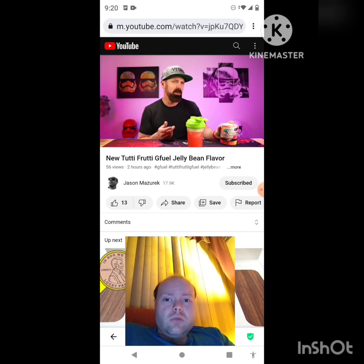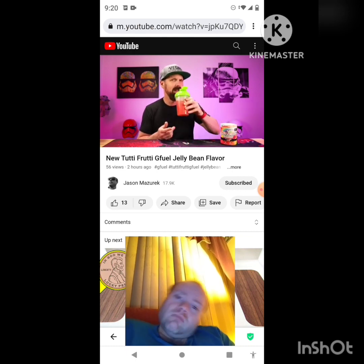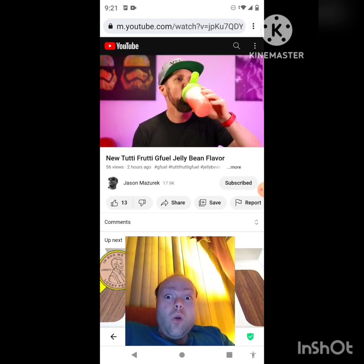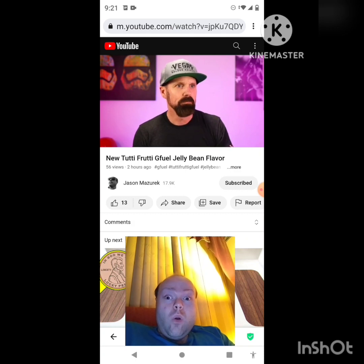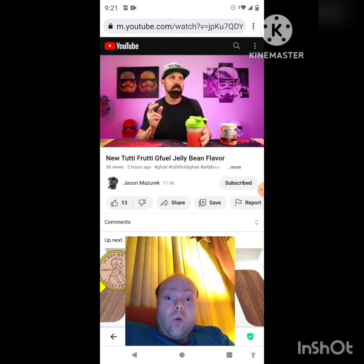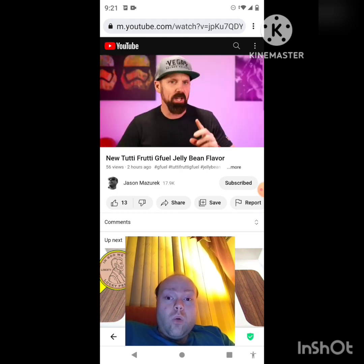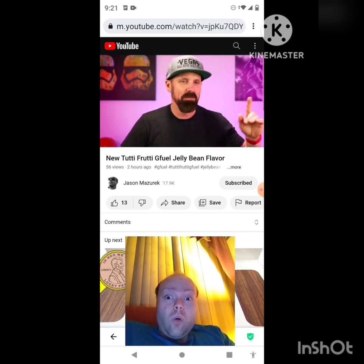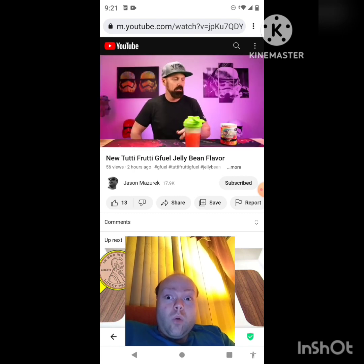What would the green be — apple in Tutti Frutti, or watermelon? I'm thinking watermelon. I think I'm picking up a hint of the watermelon. It's a good mixture of all those: watermelon, cherry. It's not bad. I like this because a lot of the fruity flavors I have right now are sour ones, and I'm kind of getting over sour. I'm not a big fan of sour flavors.